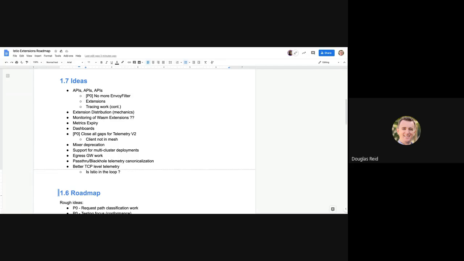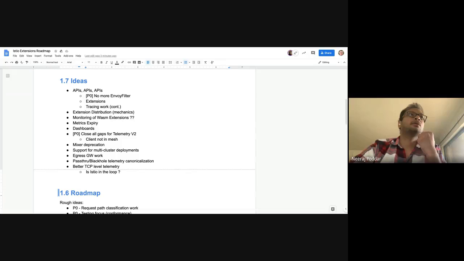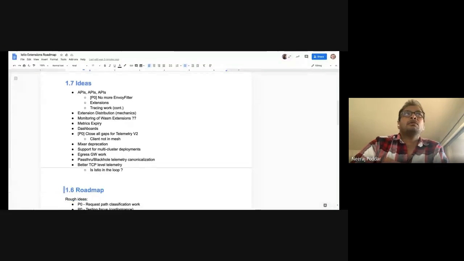Right. I don't know what the strategy is there. I feel like that should be a very high priority if we want to deprecate. Again, I also don't know how many people use these adapters, to be honest. So we need to make an informed choice here rather than doing some extra work which no one will use.